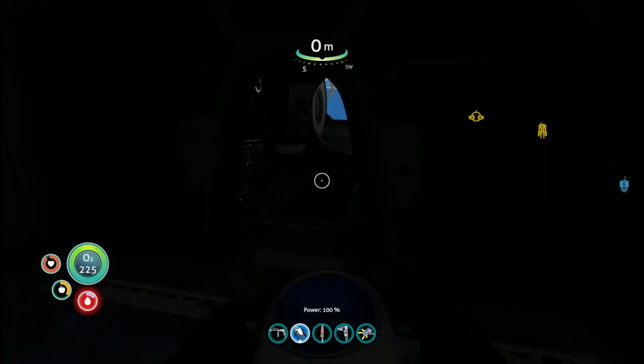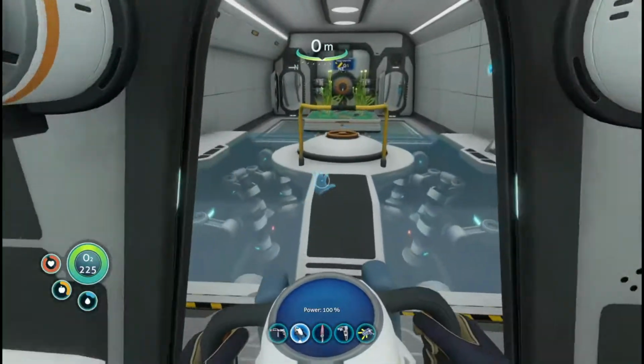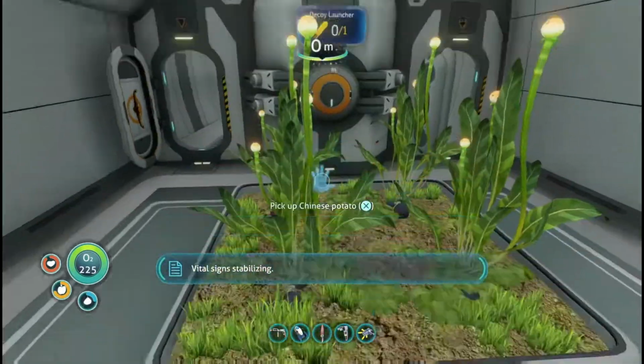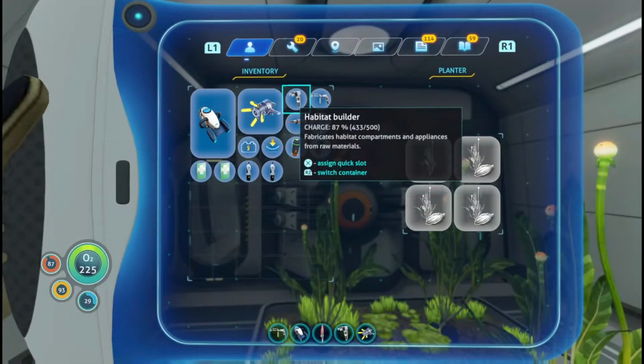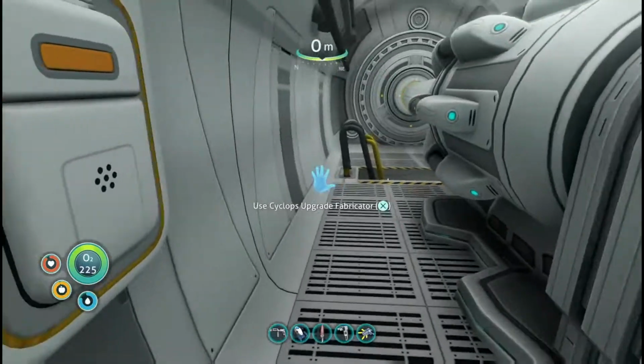Alright, let's put the lights on because I can't see anything. There we go. Damn, beautiful now. Need some of these. Vital signs stabilizing. Eat two, plant one. Boom. And we can eat one of these, drink one of these warbles.